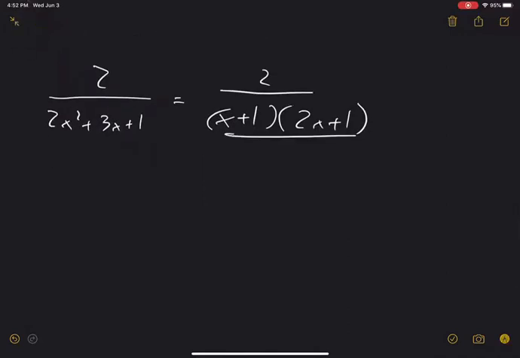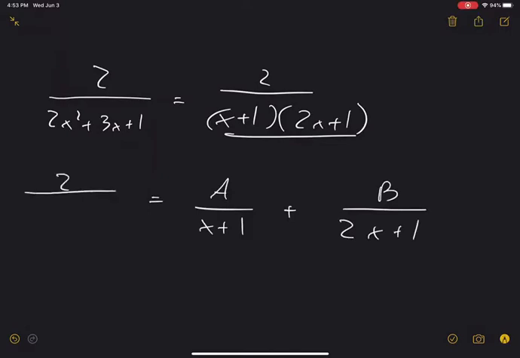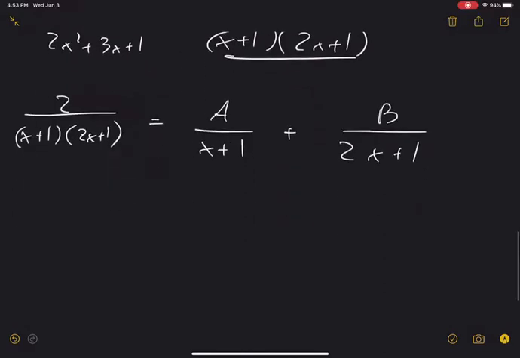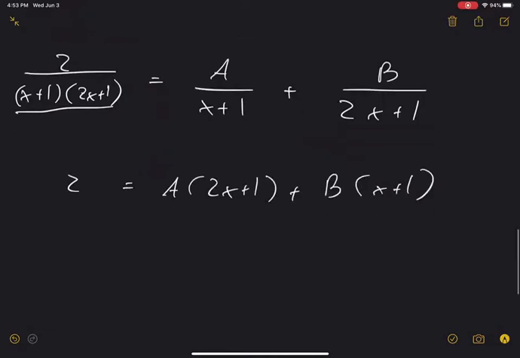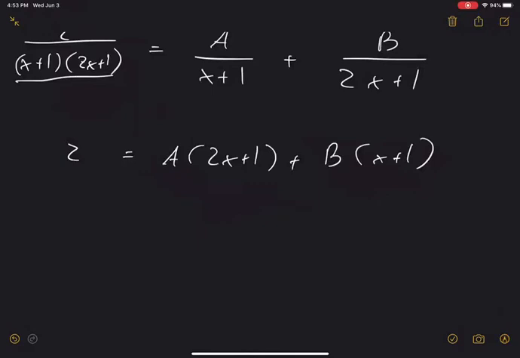And then by partial fractions, I've got two distinct linear terms, so I know that's going to split apart as A over x plus 1 plus B over 2x plus 1. Okay, so let's write that. And now it's just about finding those constants. So I multiply both sides by that denominator, and after canceling, I should have that. And then I could use one of my methods to figure out what these constants are.